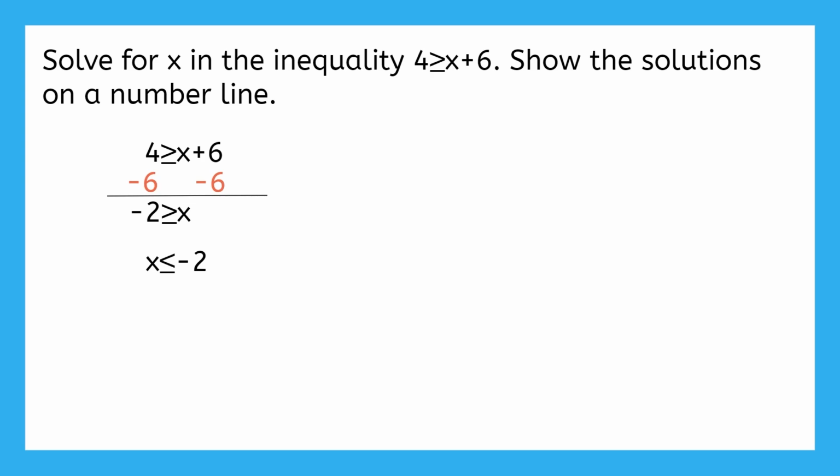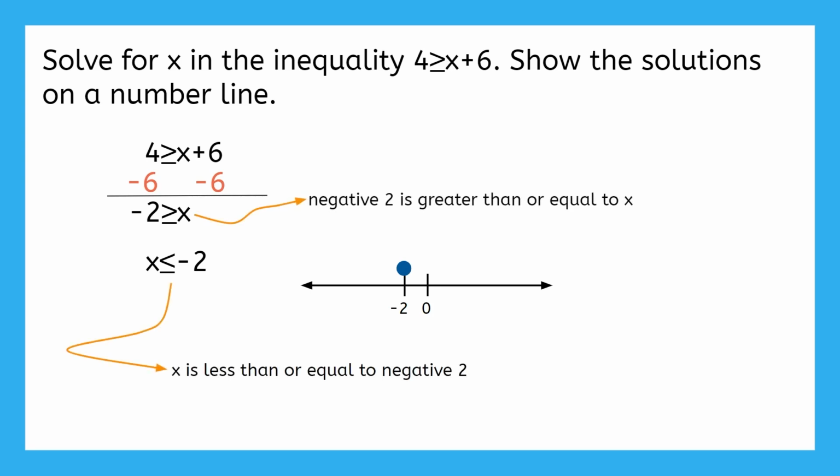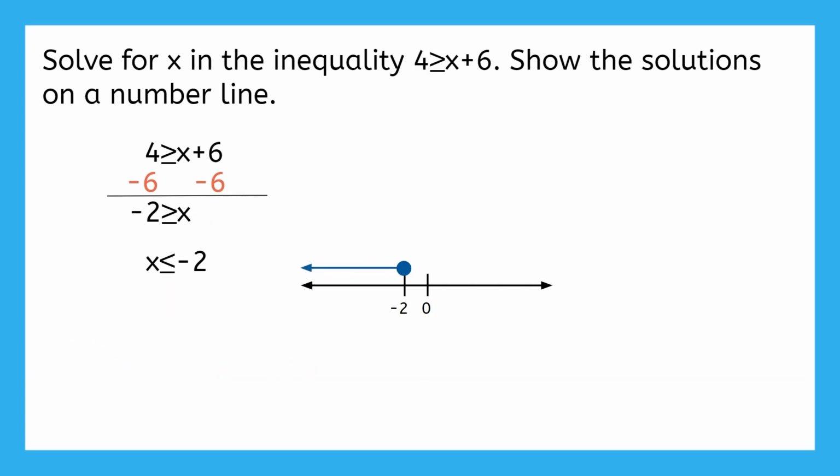Now, we haven't completely done what the question is asking, but we're close. The solution just needs to be represented on a number line. Think back to what you learned about this in the previous lesson. How would you show this expression on a number line? We need a closed circle at -2. Then, using either of these statements, which way does the arrow on the number line need to point? Both of these statements tell us that the rest of the solutions are all numbers smaller than -2, so the arrow must go to the left.